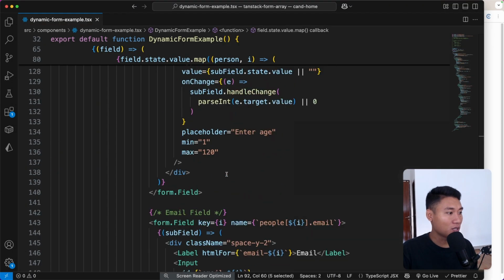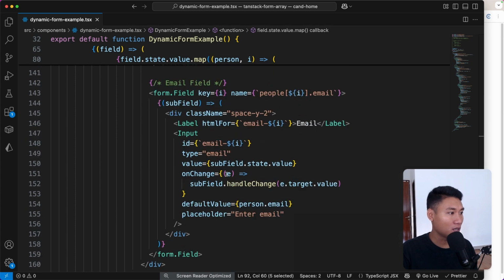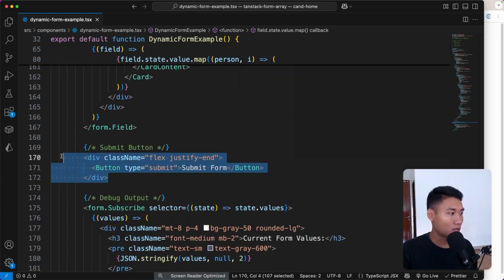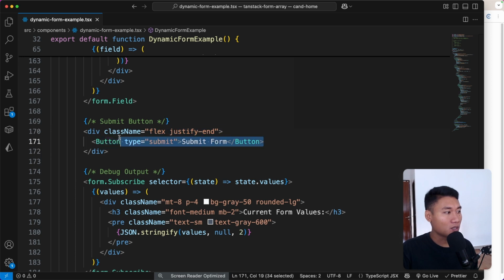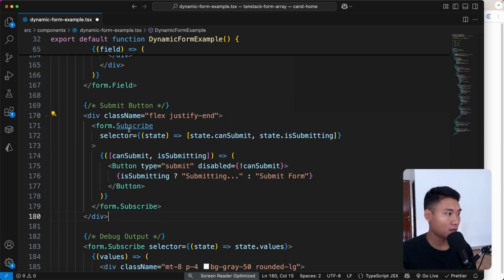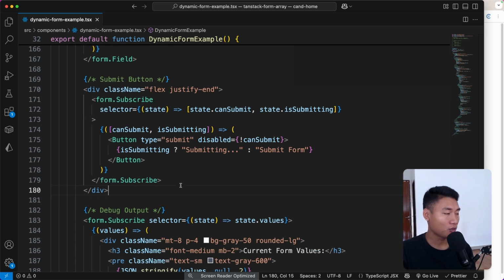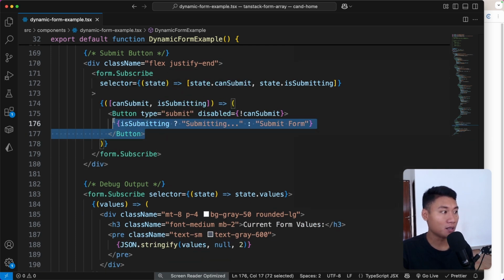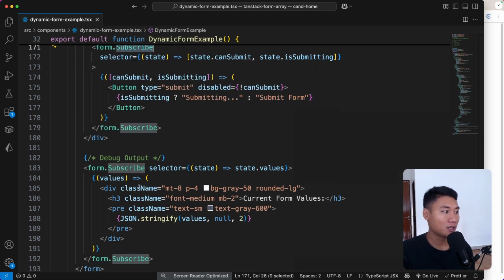Let's scroll down and see what we have in here. So where we put the submit, which is this one right here, right? So for now, it doesn't do anything. So basically, I just want to copy and paste the submit button functionality. I'm going to explain it for you. As you can see in here, we're wrapping everything, which is this button, with this form.Subscribe, just like we did on the debug output.